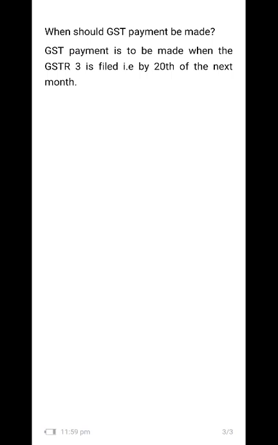When should GST payment be made? It is very important from the examination point of view. When should GST payment be made? GST payment is to be made when the GSTR 3 is filed, that is by the 20th of next month, that is the 20th of every month. The GST should be paid by the 20th of every month. It is very important.